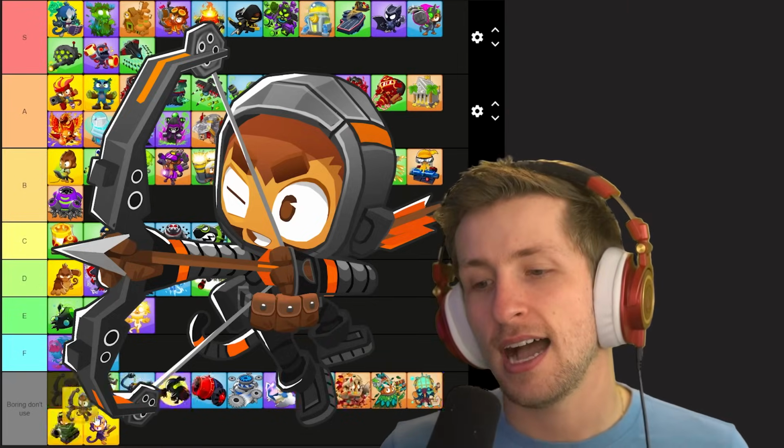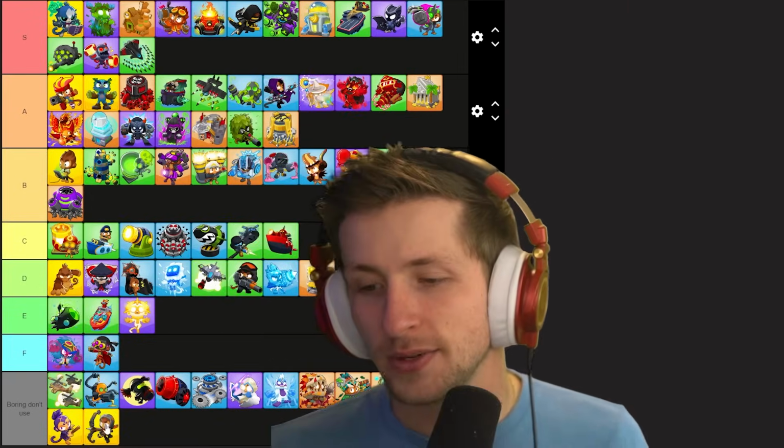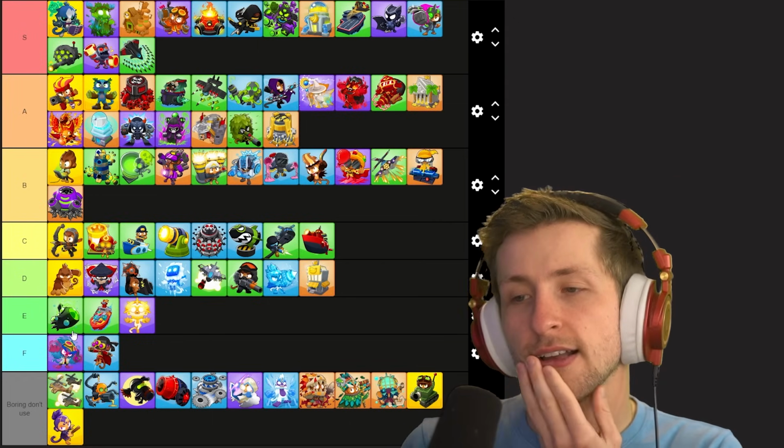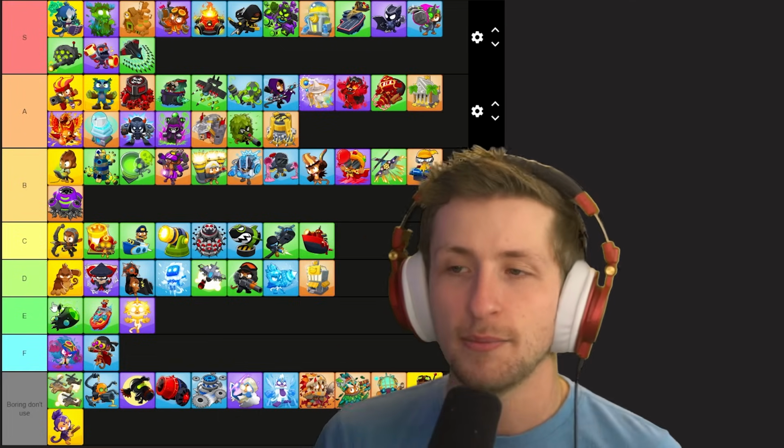Quincy. I don't really use Quincy. I don't use him because I don't think he's that great. I'll put him in C tier. I'd pick him over Pat Fusty for sure.